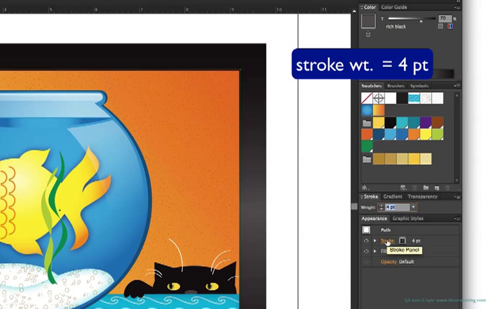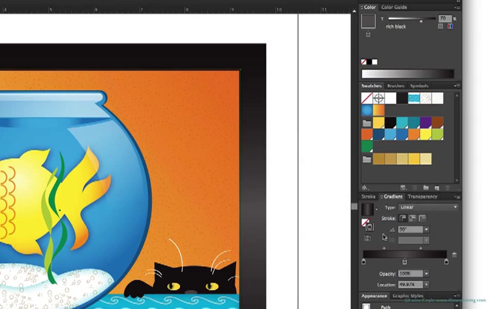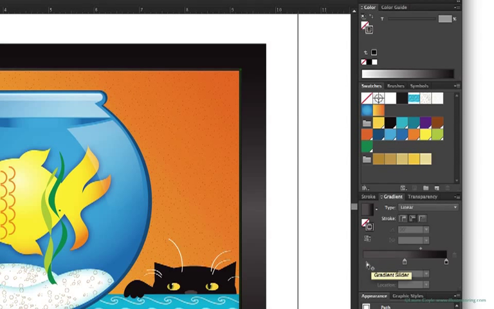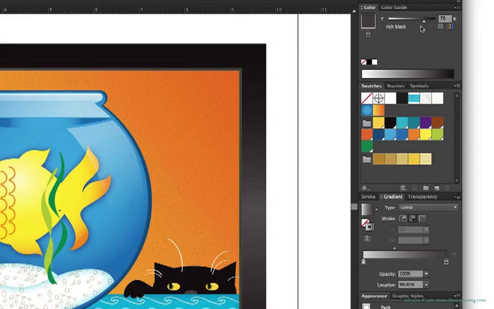Now let's go back to the Gradient panel. And for the beveled edge, we'll choose the Apply Gradient Along Stroke option. That's the second option. And we only need two stops for this gradient. We're going to go from light gray to dark gray. So I'll remove the black stop on the left by dragging it away from the slider. Now I'll change the left stop to a really light gray, just changing that in the color panel. Move the stop over a bit. And next, select the right stop and dial its color back a little bit so it's not pure black.